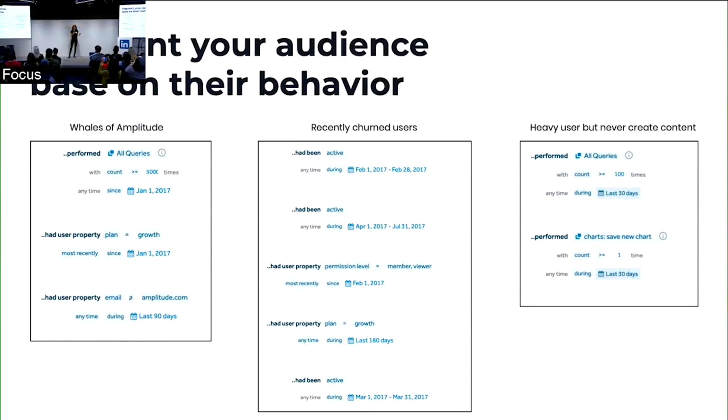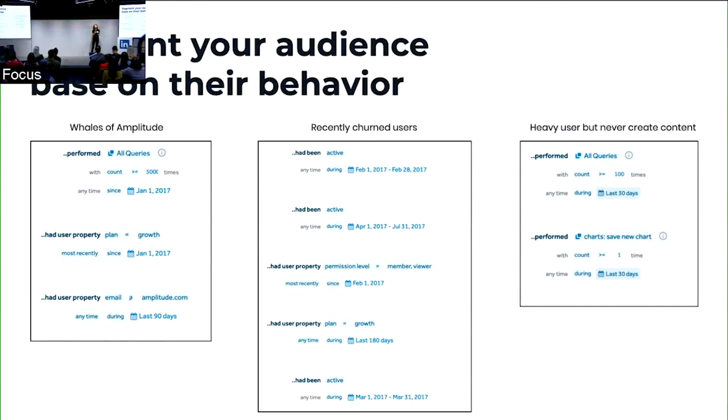I think my number is way below 1,000, and I work there full time. So those are real power users who use Amplitude all the time. We have done research to figure out how they find value from Amplitude. And on the contrary, there's the recently churned user. The criteria for that would be that they were active in two periods prior and are no longer active anymore. So we consider those recently churned users. And you can get really granular, like the third example.